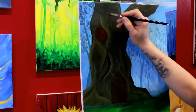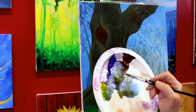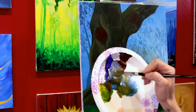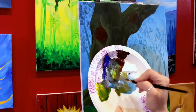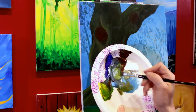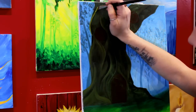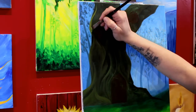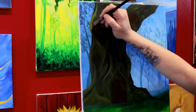You know, we actually did something very similar to what we're doing here quite a while ago in my Starry Night video, the old video that I did a while back. It was kind of a simplified version of Van Gogh's Starry Night. And so this is really quite similar to the way we did the cypress tree in that video. And again, that video is up in the information iCard at the top right if you haven't seen that one and would like to see kind of a simplified version of this. You could absolutely take that exact same technique and use that here if you're having a difficult time with this.